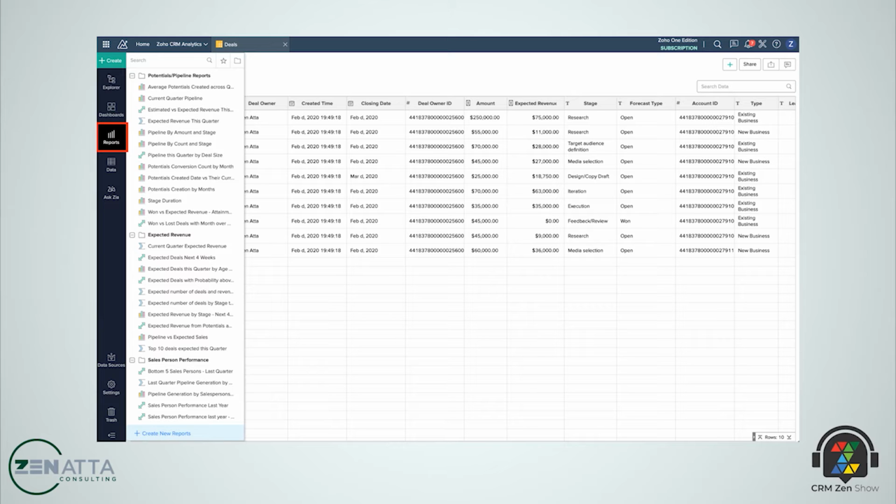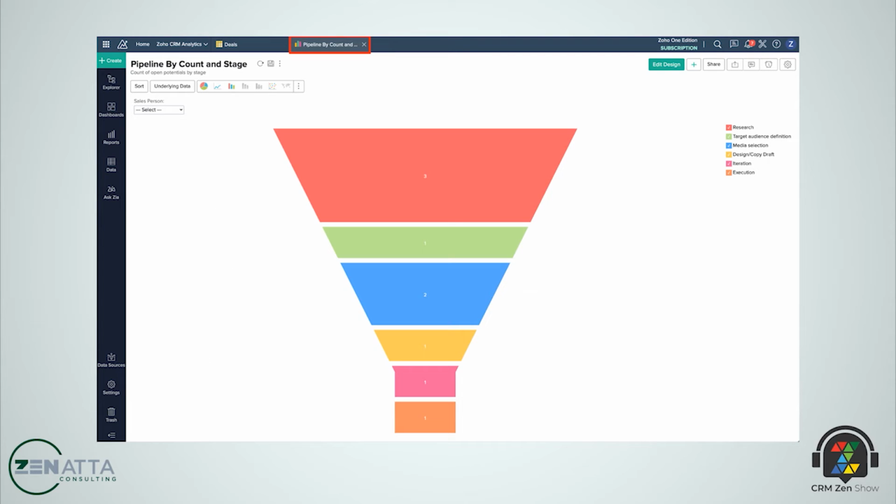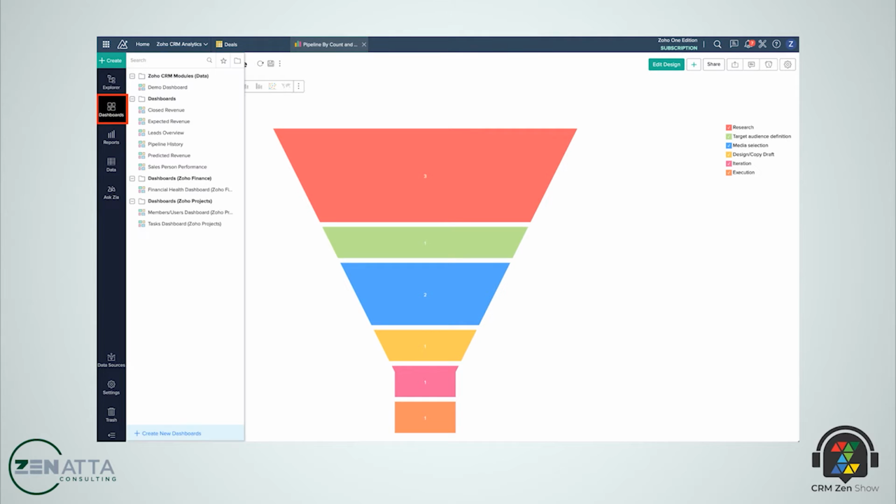These could be charts, like a bar chart, pivot tables or summary tables, pipelines, all the different types of reports that you'd like to see. If we pop one of those open, we'll see that it opens in a new tab at the top of the screen. We have a nice little report here about our deal pipeline and the count of deals in each of our different stages. This is one report, but if we wanted to look at multiple reports on one page, we'd go over here to the left and click on the Dashboards tab.